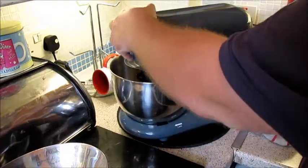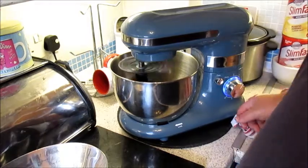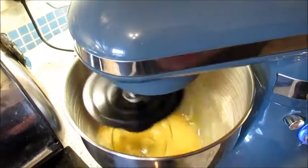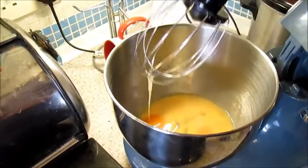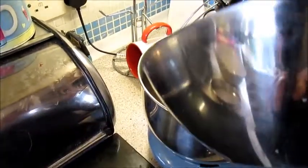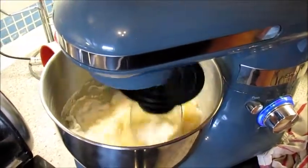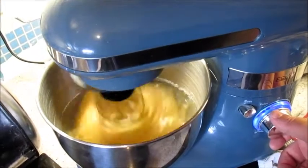I'm just going to just add in the sugar. Just going to add all of it in. And just mix it until it's all combined together.